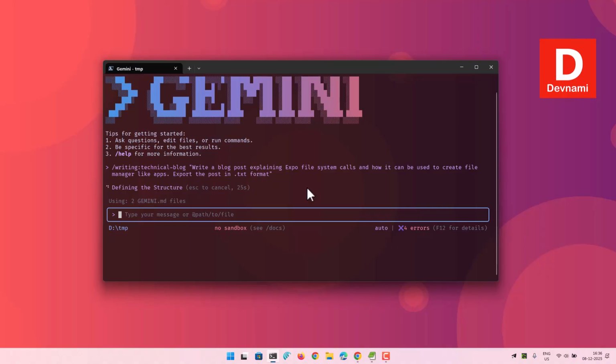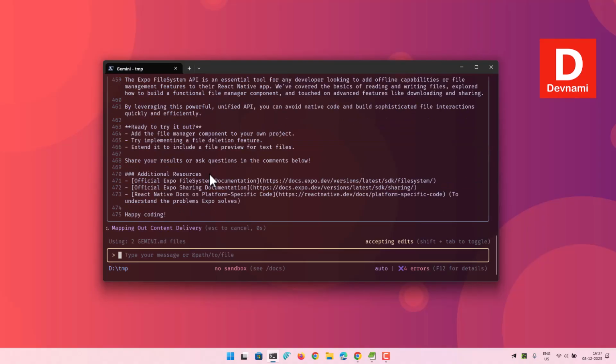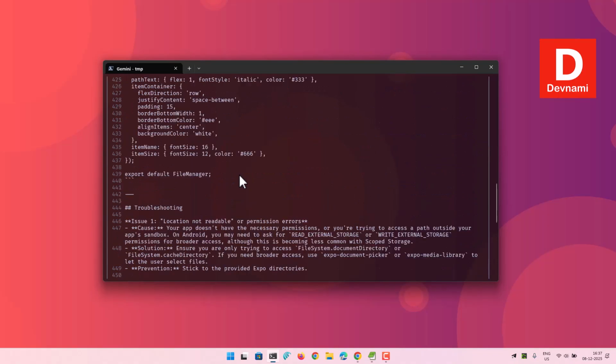So it has 28 slash commands included within your Gemini CLI, right? So we'll wait for it to finish. It will take its own time to set up the structure and design the output. So as you can see, it is asking me to allow once or multiple times.